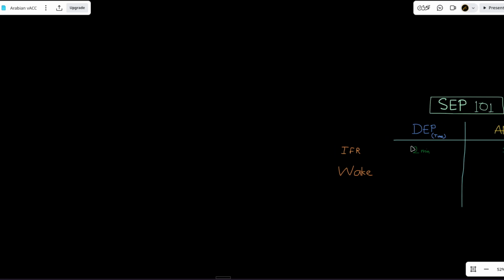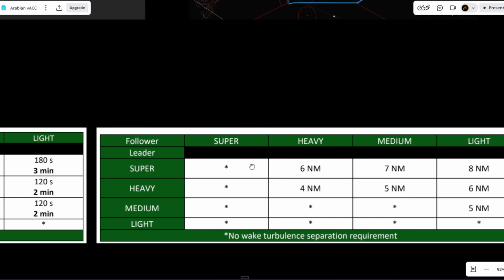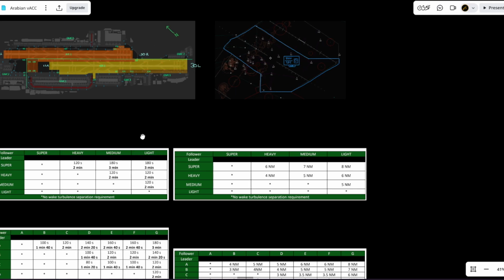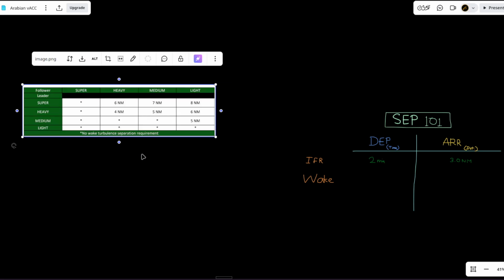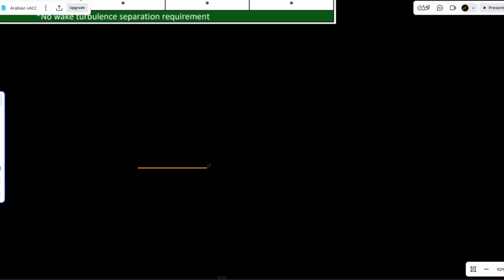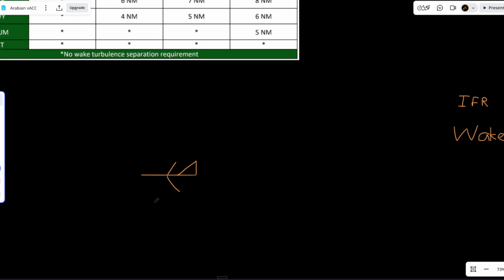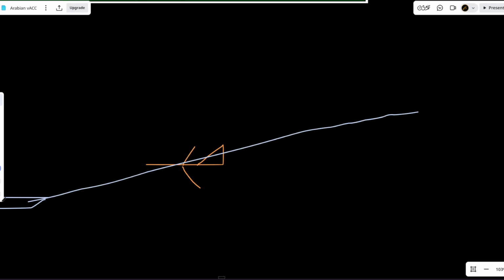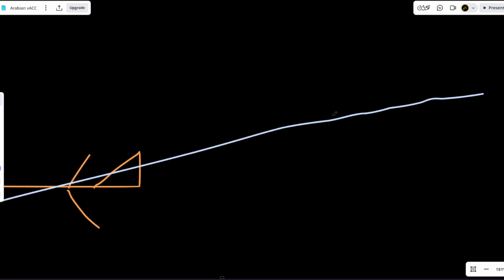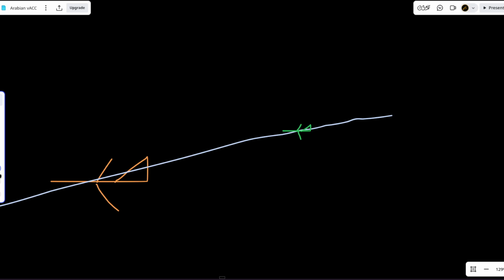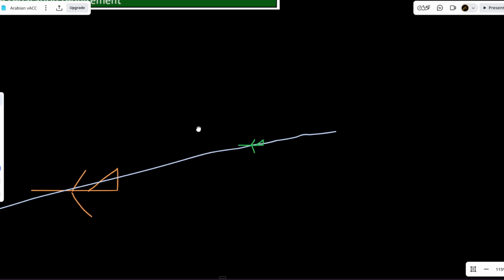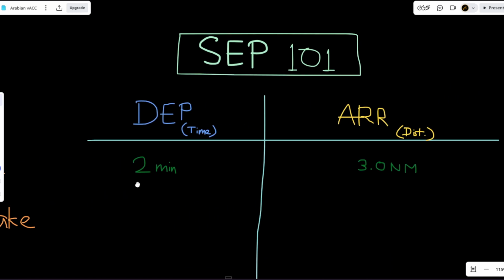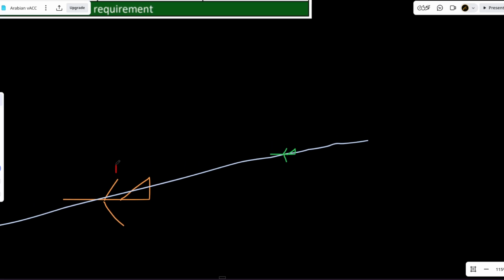That's done. Similar sort of situation, but for arrivals, we now have distances to play with. The exact same thing. So if you have a heavy aircraft who's on the approach, so something like this. I know this is not to scale exactly. And let's put a light aircraft behind it, a very light aircraft, very small aircraft. They need some kind of distance between them. So again, we talked about IFR, right? But we're now actually thinking about their aircraft categories.